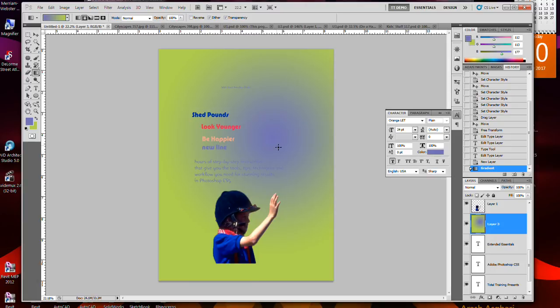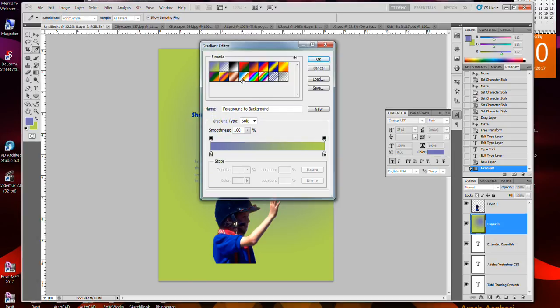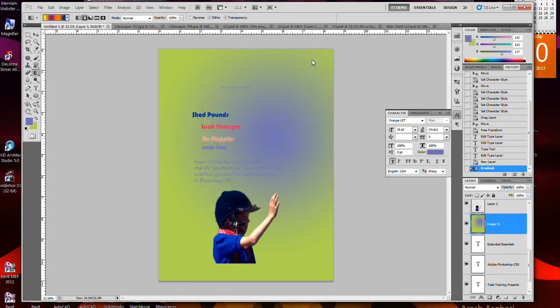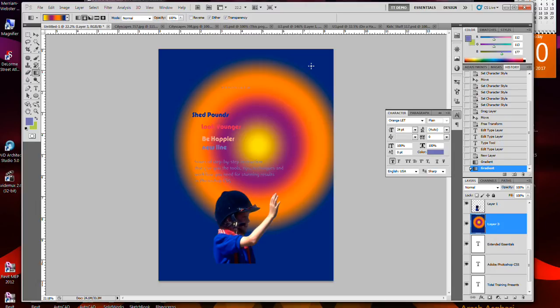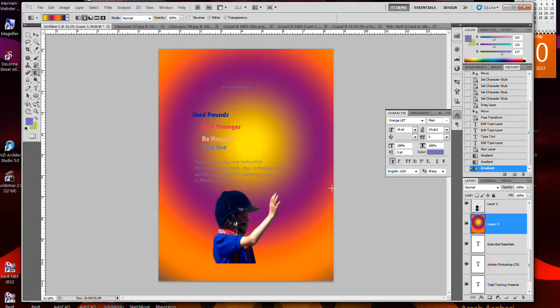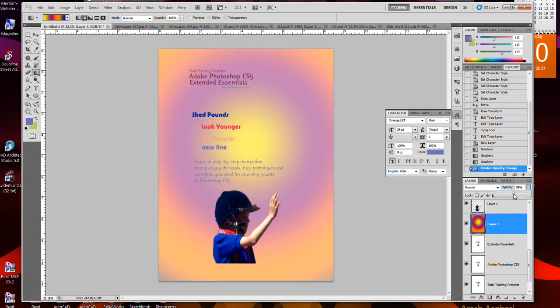I don't know if I like that color combination. Okay, that's a little bit strong. That's a little bit strong too. I wish I could, well, maybe I could desaturate that layer. There we go. Alright, I'll try to go with that.